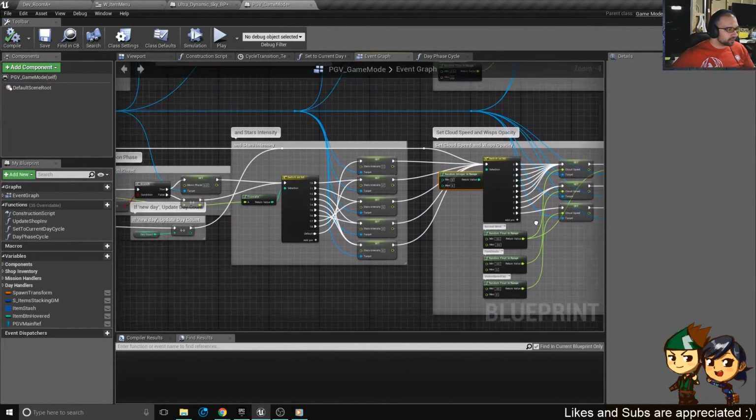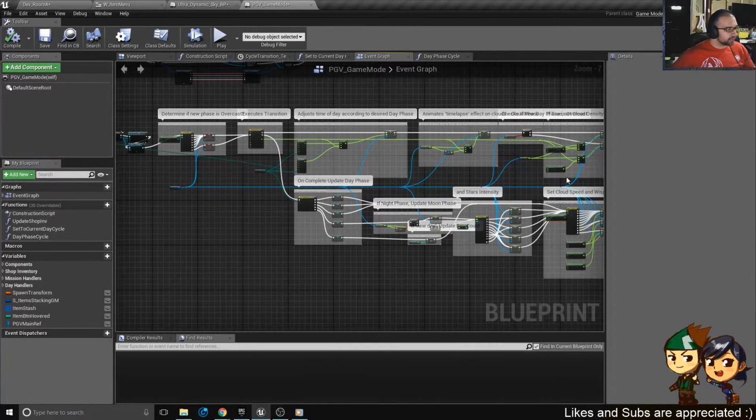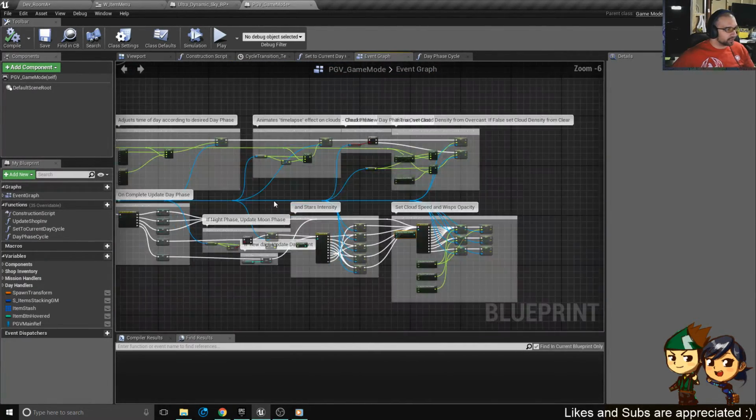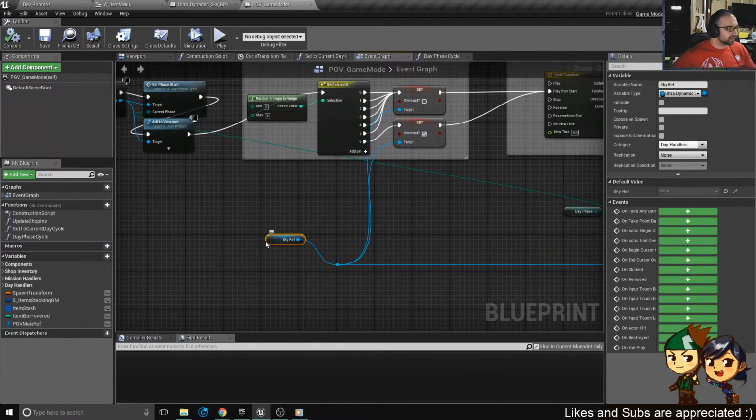So, you guys, that's pretty much it. And you should be able to scrub through this explanation and grab all these values and hookups if you're curious to replicate it in your own game or your own version of the dynamic sky.